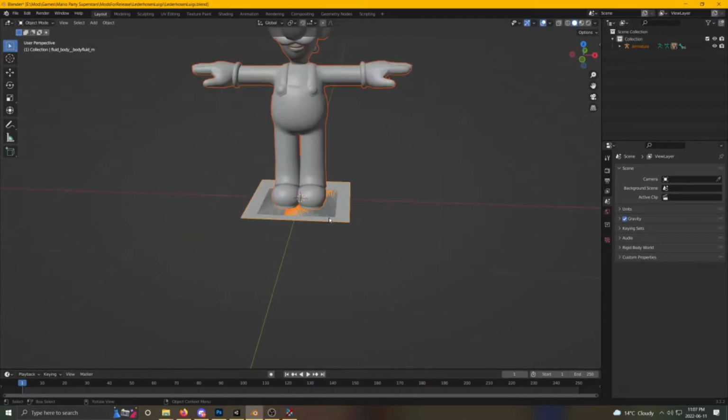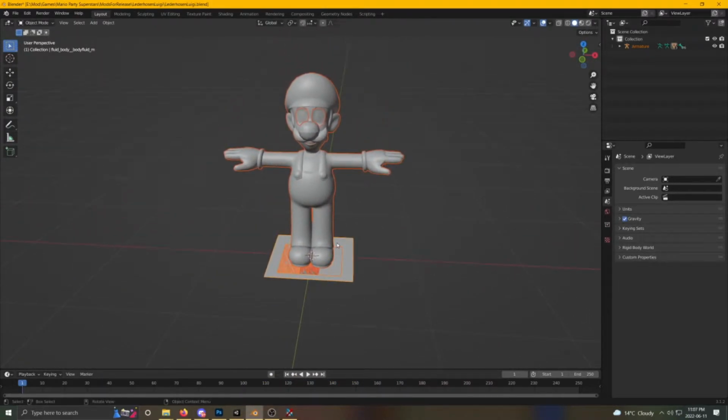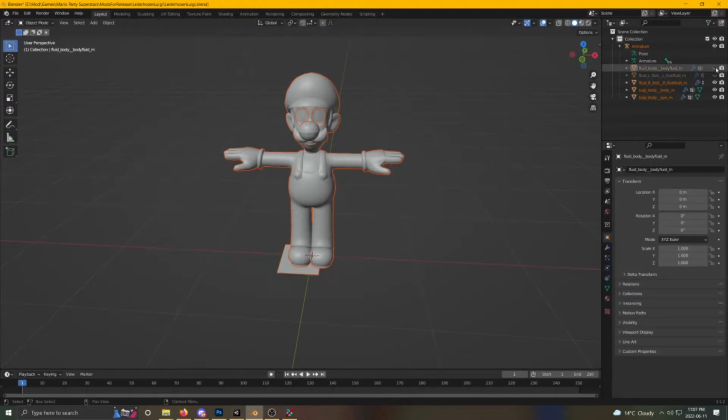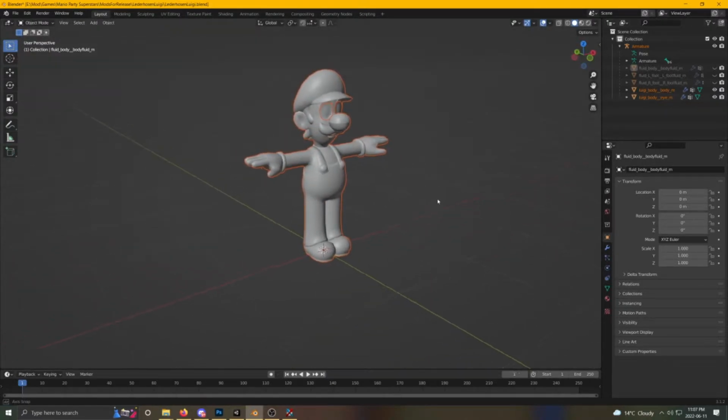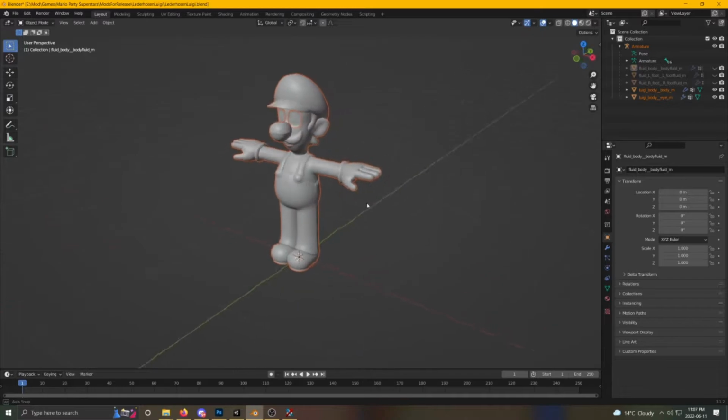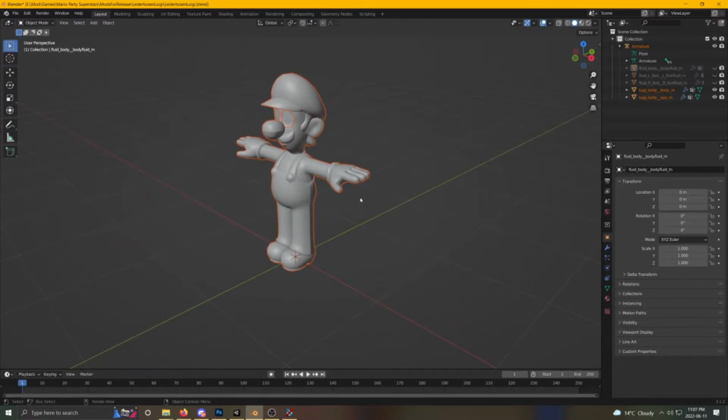Before we get any more into this video, I would recommend you have a bit of knowledge on Blender. But this video will cover everything for you if you've never used Blender before. It would just be useful for you to know some stuff about hotkeys and the basics of Blender.